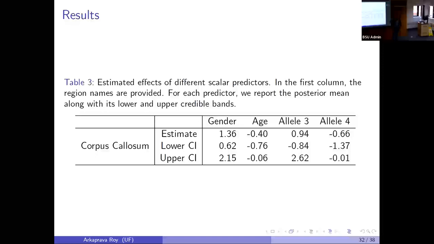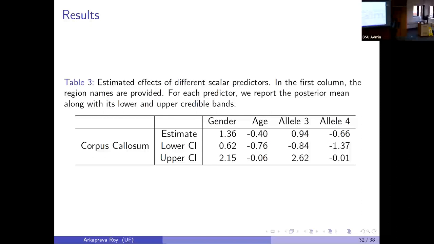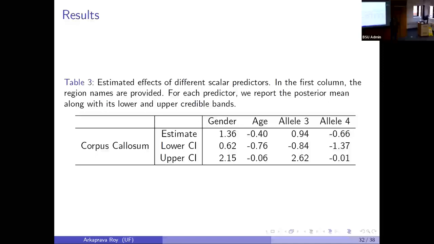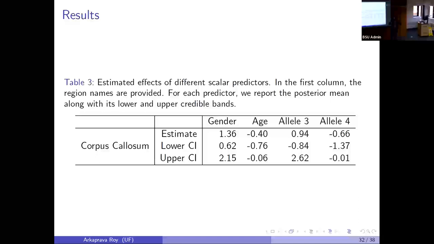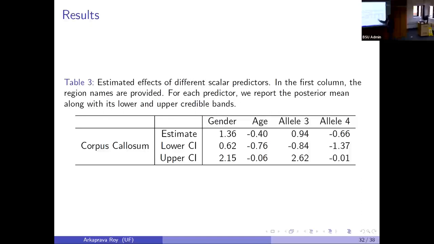White matter is essentially the part of the brain that processes the signal, because white matter transmits the signal from one part to the other. So if a brain is functioning very nicely, that means the overall white matter density is very high, and there is very nice connectivity across the brain. So the corpus callosum plays a very important role in that.